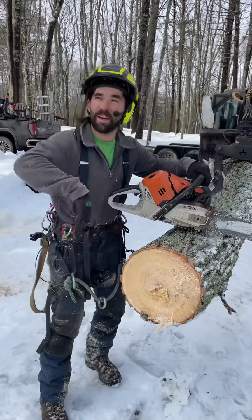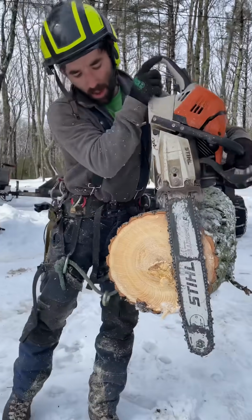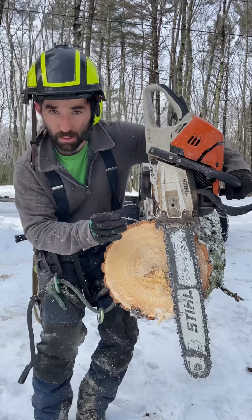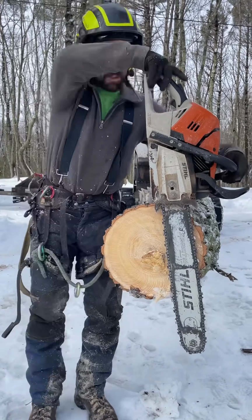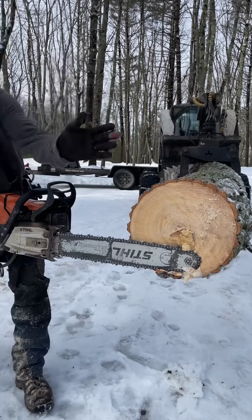This cut where I take the saw and throw it up. What I'm doing is, when I cut a log, I cut this much off. Then when I come around, you take the top part, and the tree ends up starting to close in on itself. I stay underneath this to hold the tree away from my saw. So basically my action is just like this, and then I come here and the whole entire thing falls off.